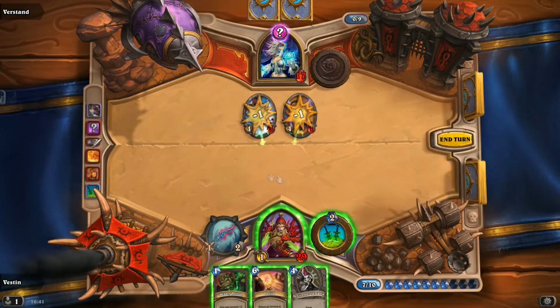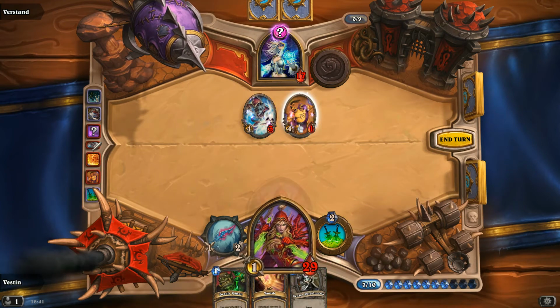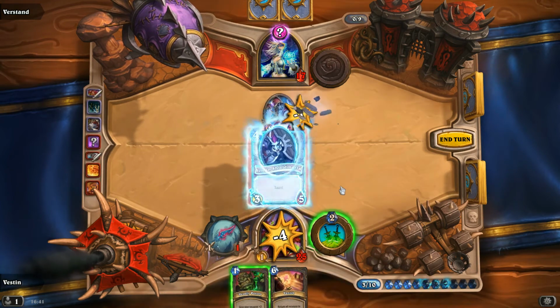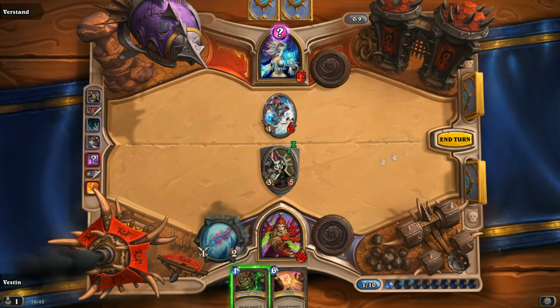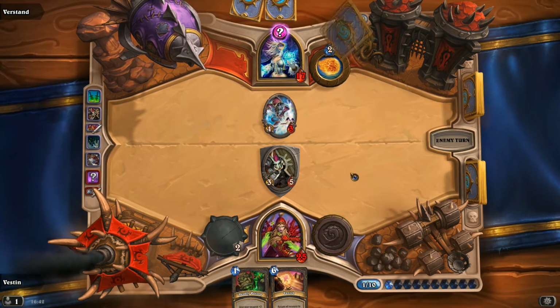Alright, I got the Sen'jin Shieldmaster. Here we go. I can play it this turn and prevent the Archmage from getting any funny ideas about attacking Valera. Of course, he's free to charge into the Shieldmaster and die. I'd love for it to happen.